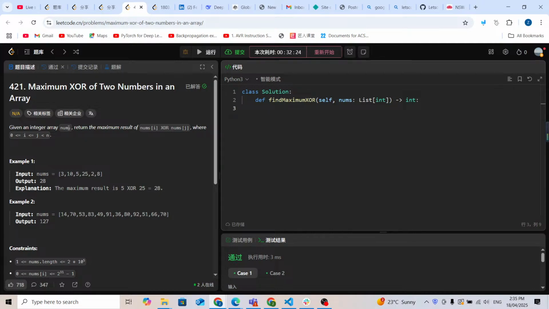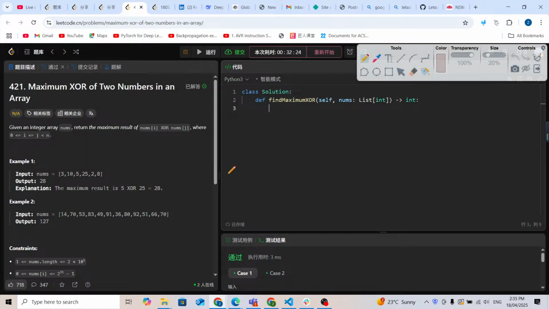Because trie is a data structure. Although the data structure is hard, if we already learned what a 0-1 trie is, it's going to make the problem much easier than we expected. So we have to try our best to learn this 0-1 trie data structure before using it. And for this problem, definitely it is a very basic pattern or template.